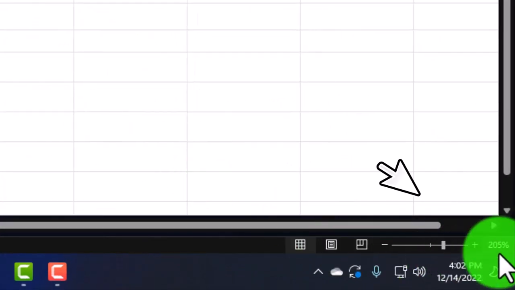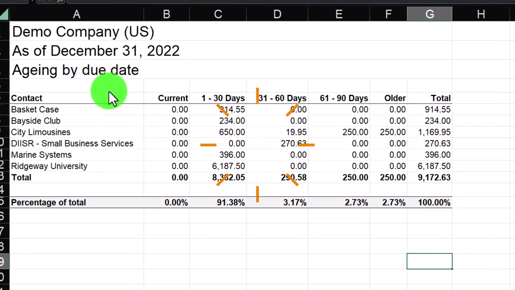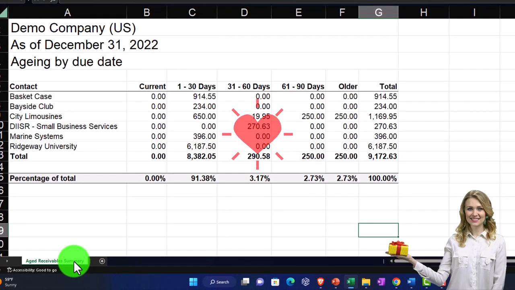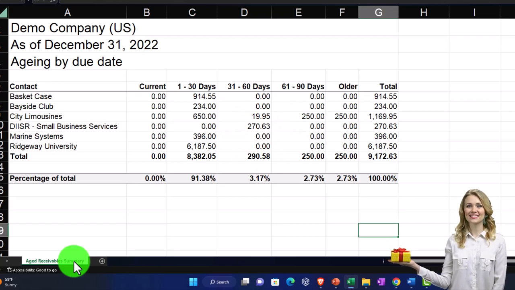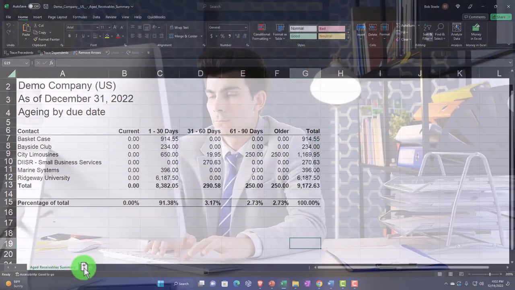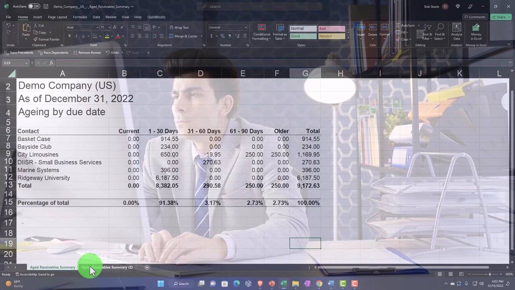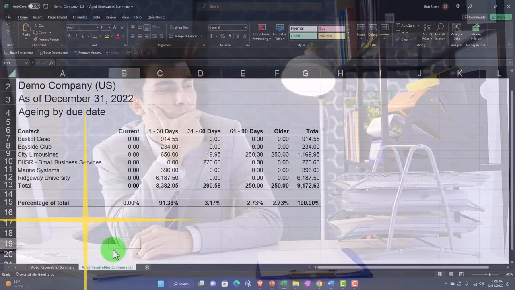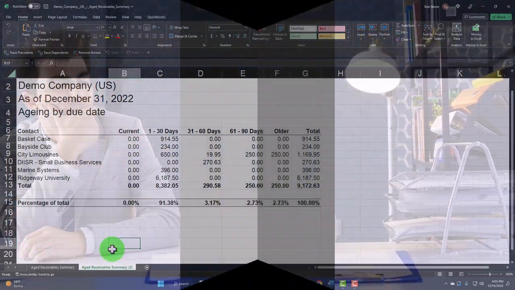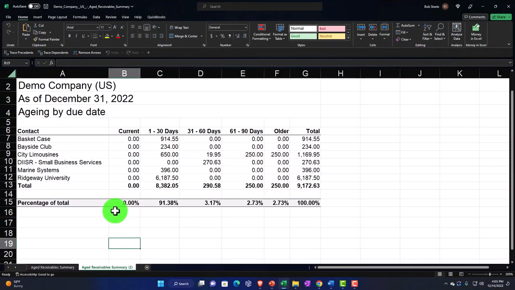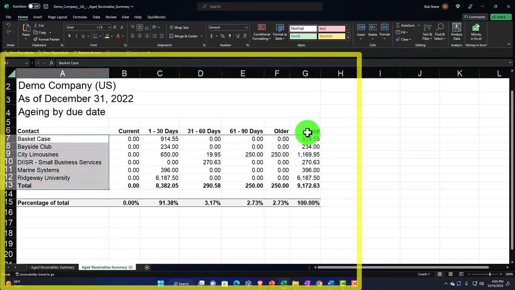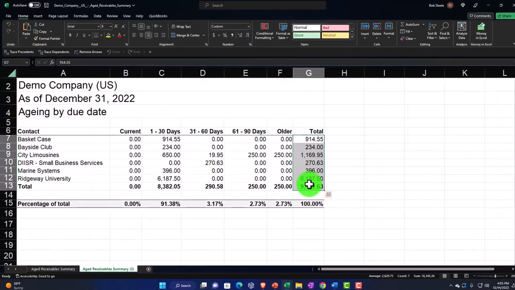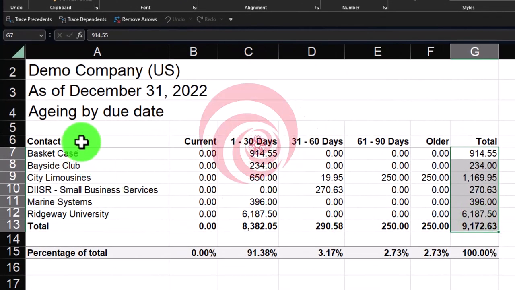So I'm at 205. I'm gonna keep this as my data tab and then copy another tab to the right. The way you could do that is, I'm gonna hold down control and then left click and drag this to the right. So now I've got two copies of this tab, the second one with a number 2 on it. And so now what I'd like to do is just adjust this data to have all I need to make a graph. What I need is really this and this. I could make the graph just straight from this data, but I'm gonna trim it down so it's a little bit easier to work with, basically just these two columns.